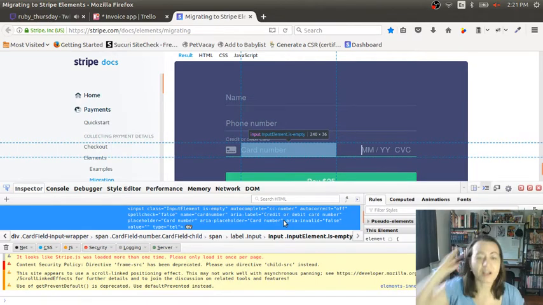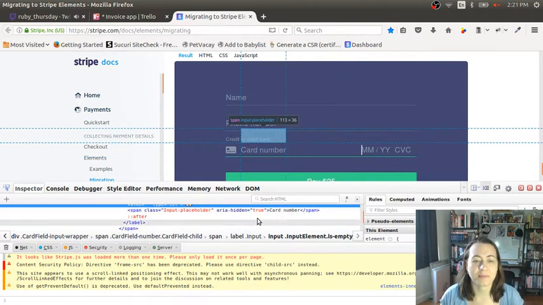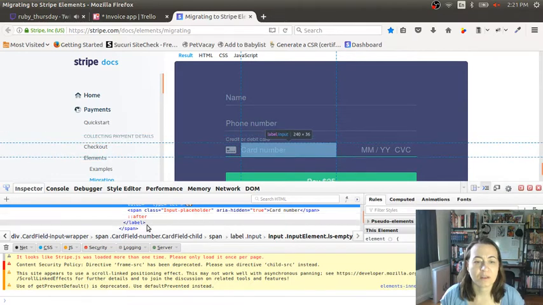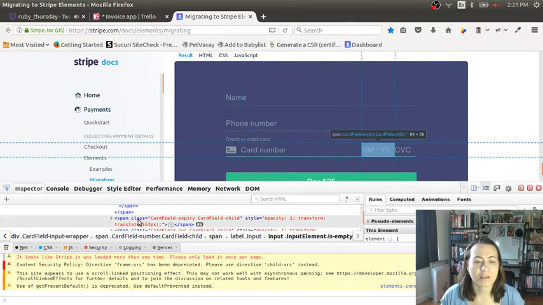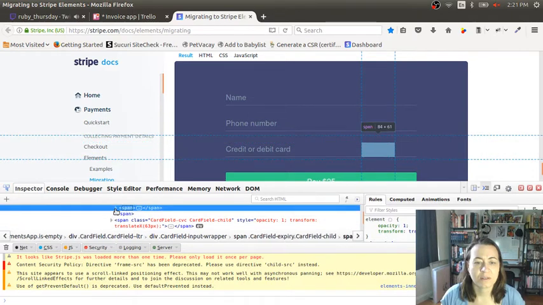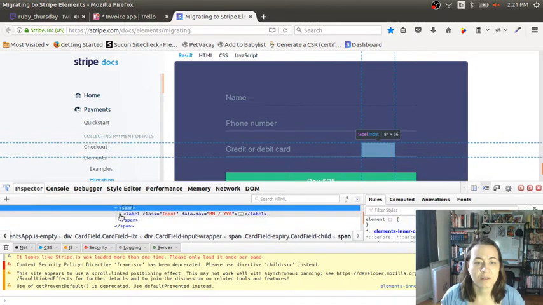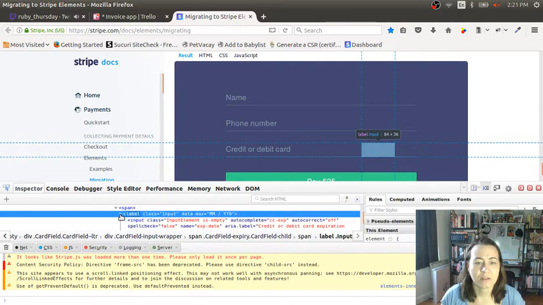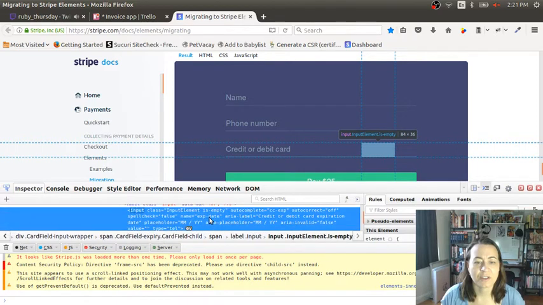Scroll autocomplete. Yeah. So that is here. Okay, and this name is exp-date.